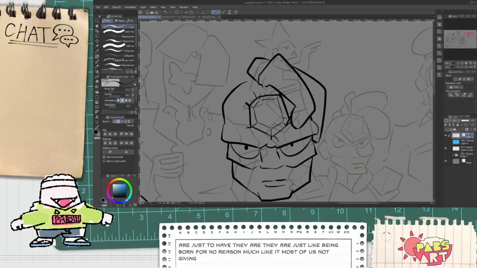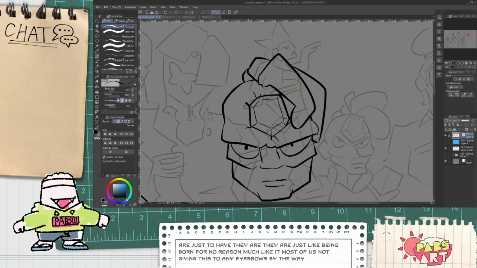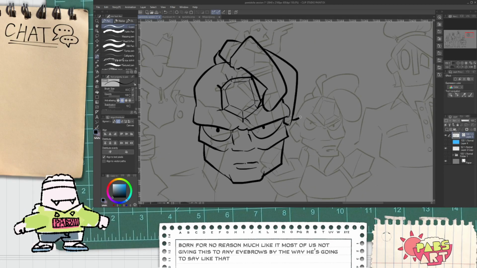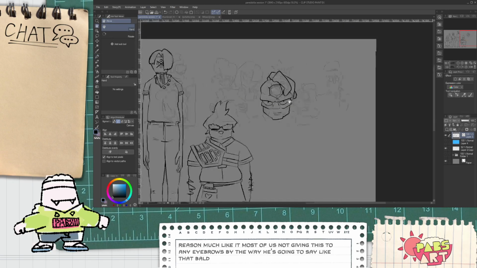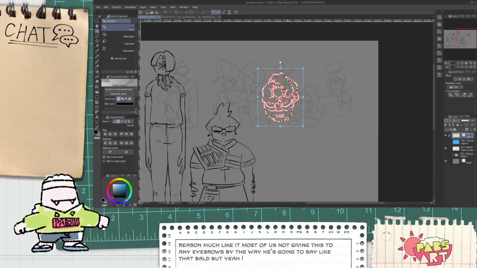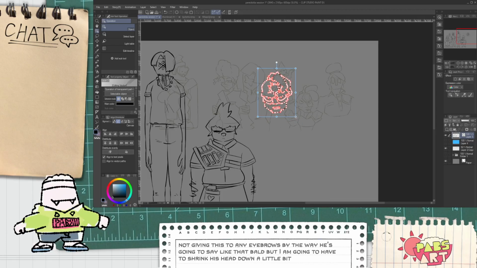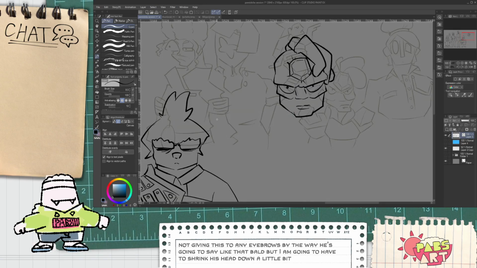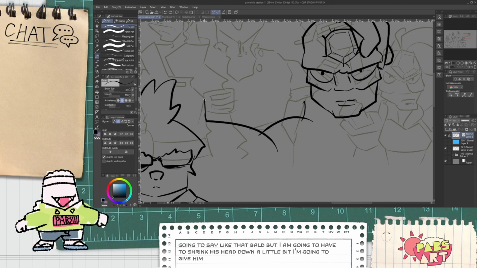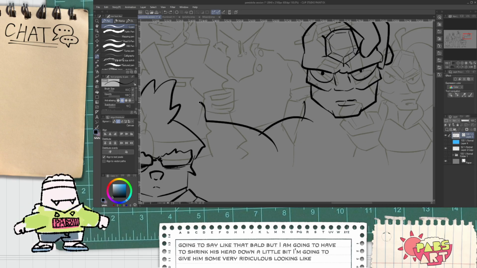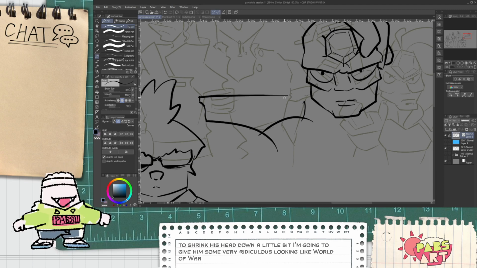Not giving this dude any eyebrows, by the way. He's gonna stay like that, bald-browed. But yeah, I am gonna have to shrink his head down a little bit. I'm gonna give him some very ridiculous looking, like, World of Warcraft-ass pauldrons.